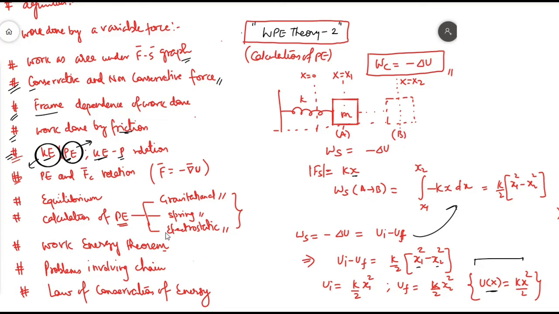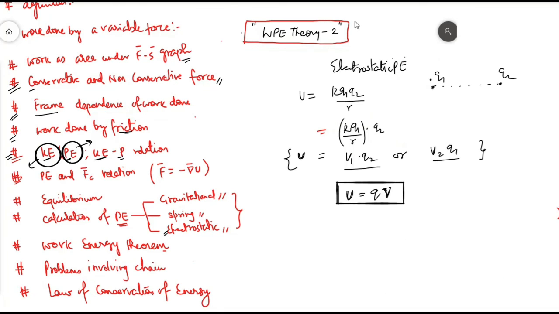Okay, let's move on to the electrostatic potential energy. The definition of electrostatic potential energy is given by k q1 q2 by r. So this is basically coming from the potential energy of two charged particles kept at a distance r from each other, and the function can be rearranged as k q1 by r into q2, and this k q1 by r is defined as the potential. Okay, so we'll derive this formula in a later section of this crash course series. For the time being it will be sufficient to know that this potential energy is proportional to the product of the charges and inversely proportional to the distance between them.